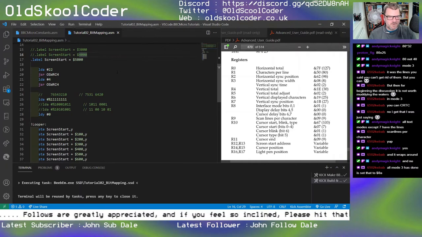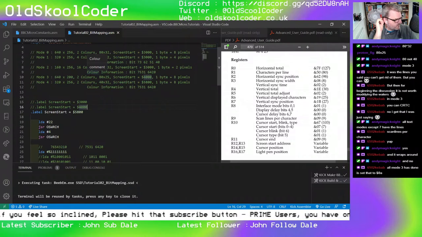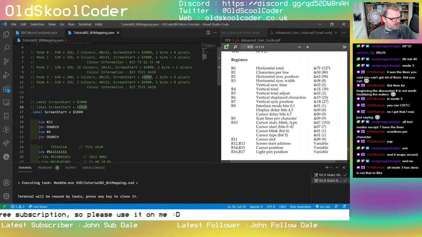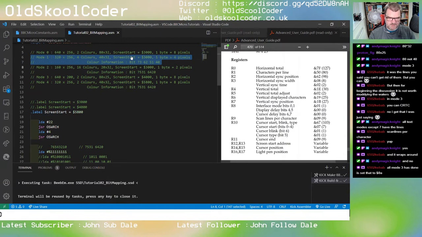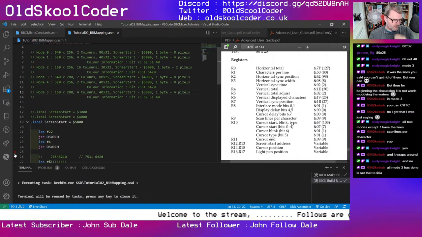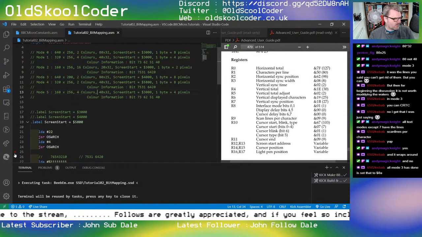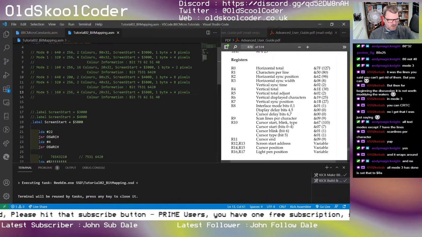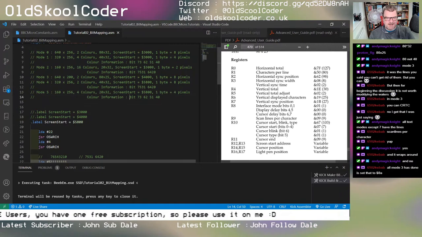Right, so mode 4. So we're now into the lower memory usage modes. Mode 5 is the same as its counterpart. The only difference is it's a lower resolution. Oh no, it's 56, 34 characters and 20. Still same start position, 5800. And it's back to the 4 pixels per byte in this configuration.